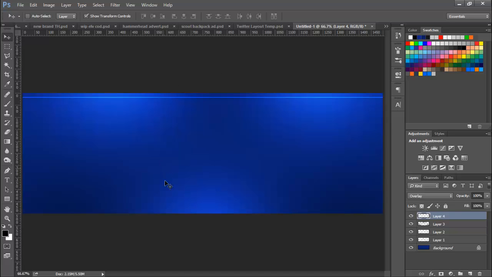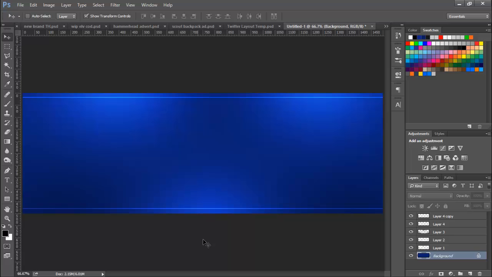Now to duplicate it and bring it down to the bottom, I'm gonna hit alt and shift and then just drag, and that'll duplicate it, and you can drag it to the bottom. Just go by your eye where you think it would be to be symmetrical. I'm gonna take them both holding shift, and then lower the opacity. Go down to 40% opacity on that one. So this is the start of what we want to start doing. This is basically our backing.